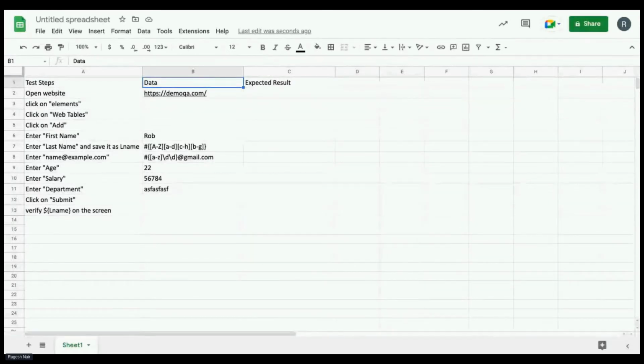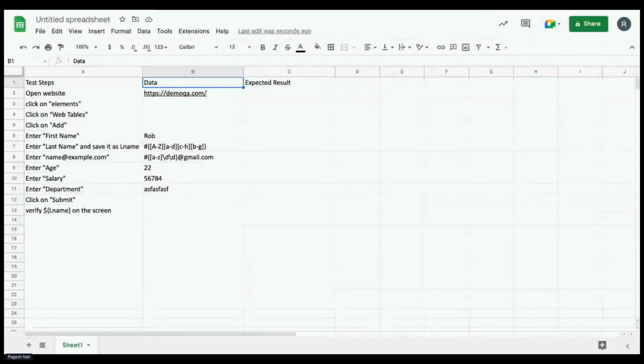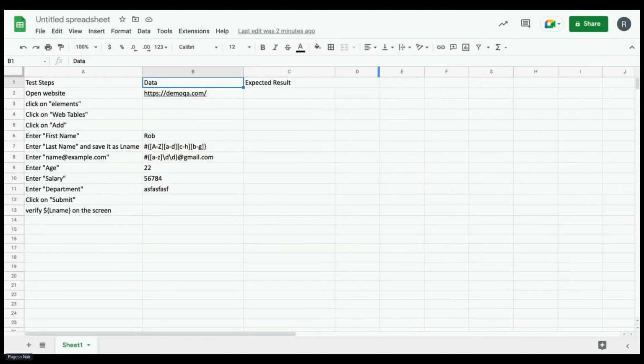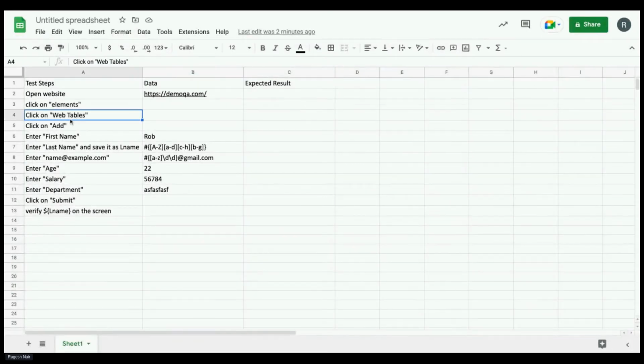Meaning, once you import this test case, it will generate the script automatically, execute the script, deliver the results, and we're going to show you the report and the code, everything, in a minute, and maintain it for the life of the script. Meaning, let us say the fourth line, click on web tables, the XPath for web tables changed. No problem. You don't have to worry about it. Autonomic will automatically know why it changed, where it changed, and how to fix it, and it will automatically fix the XPath and CSS selectors, so you don't have to do it manually.